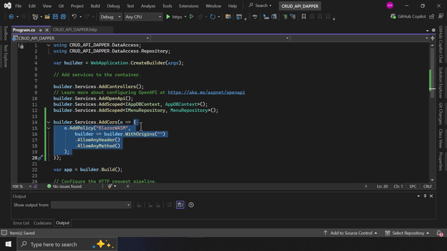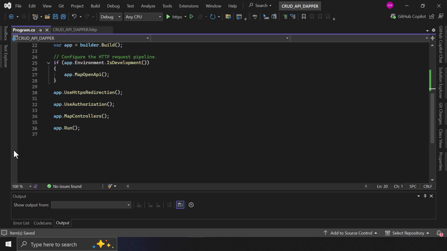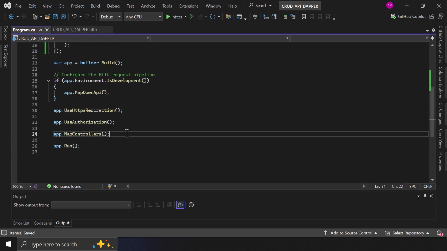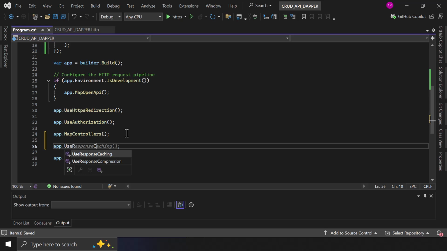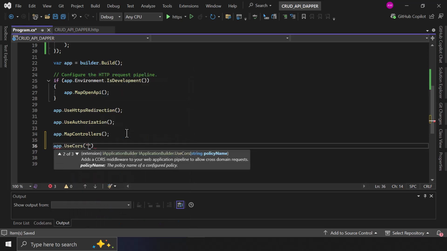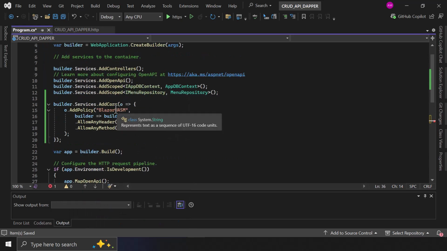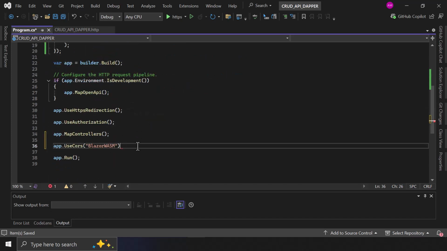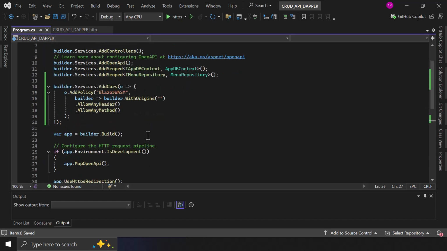And in here we are only creating a policy. We need to use that also, and we will be able to use it in here, just by calling app.UseCors. Okay, and put the CORS name. To prevent typos in here, I copy and paste. The remaining step is that we only need to put our Blazor WebAssembly server in here, but later, after we complete creating the front end. And for now, configuring the API is complete.